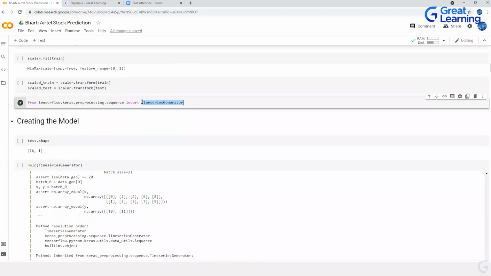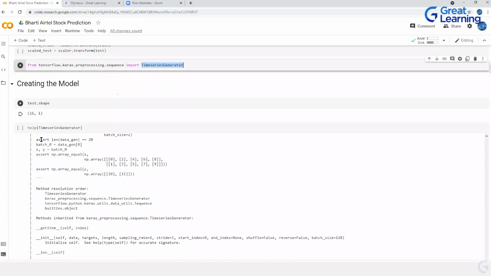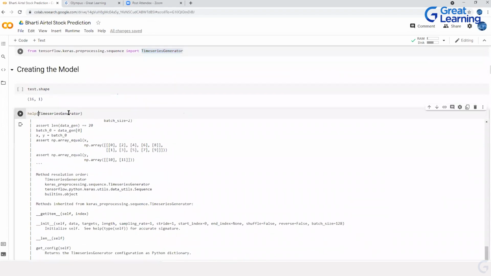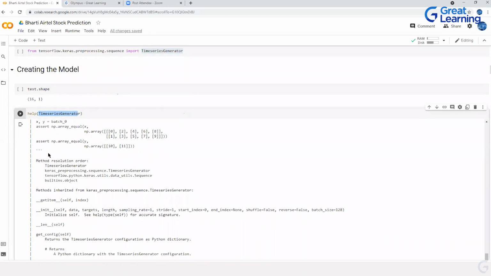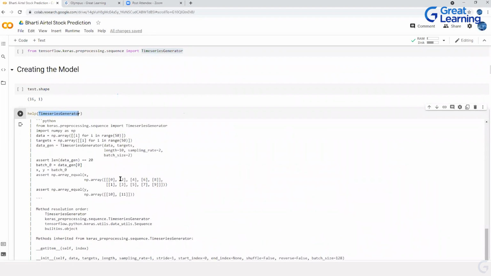And for any function, if you want to know what it does, just call help and pass in the function name, which is TimeseriesGenerator, and it tells you what it actually does and what kind of output you can expect.